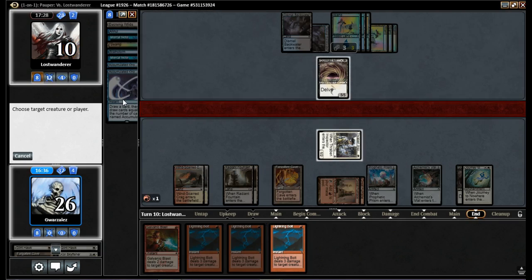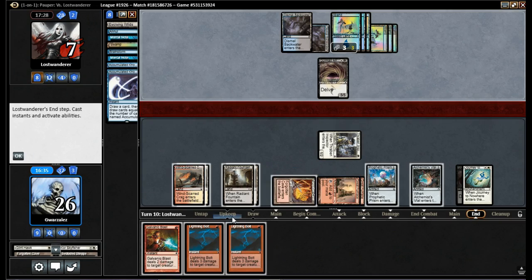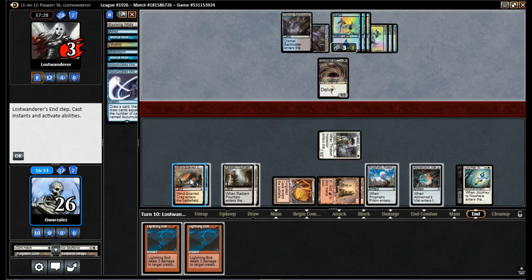My opponent's F6'd. Alright, and that's game. Burning them out with Boros Monarch.